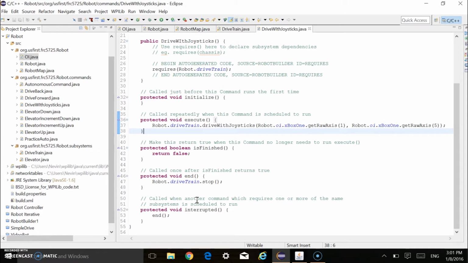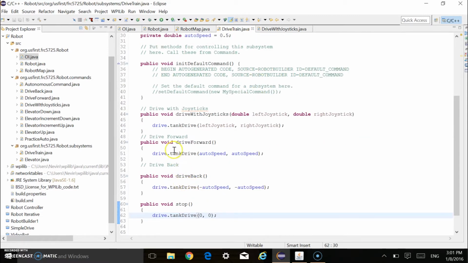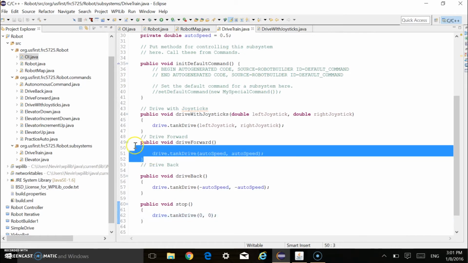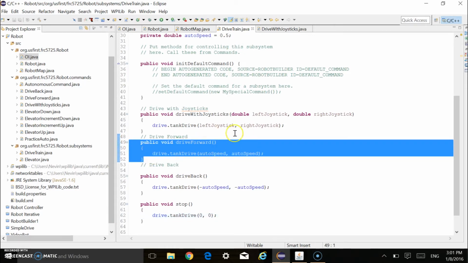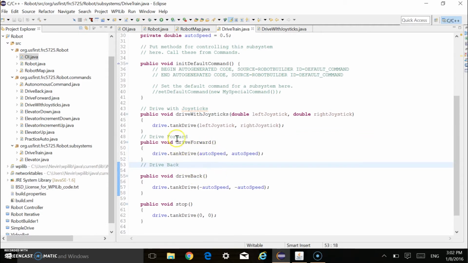Now, the next command that we're going to work with from within the drivetrain is our DriveForward. We're going to set that on a bit of a timer. We could set this also linked to a button, but we're not going to do that in this case. We're just going to keep this drive forward and drive back as commands that we can use in our autonomous mode if we want to drive forward for a certain period of seconds or drive back for a certain period of seconds.